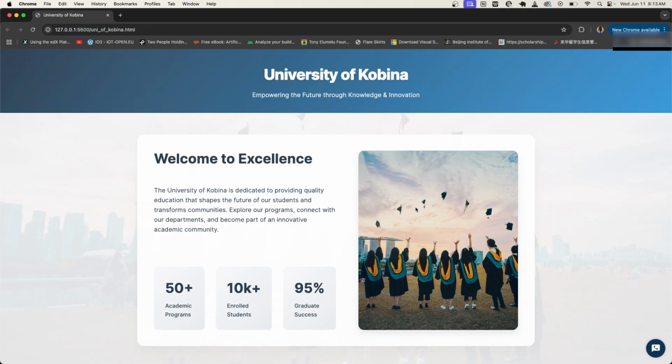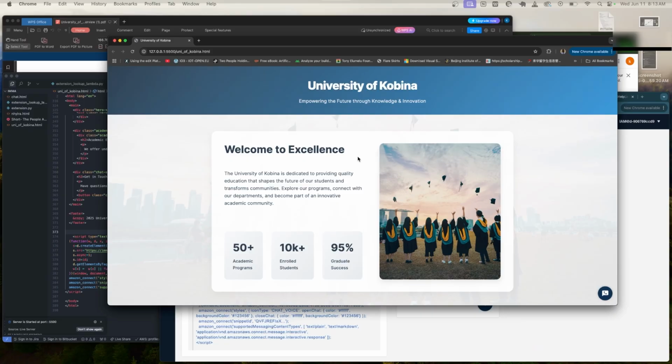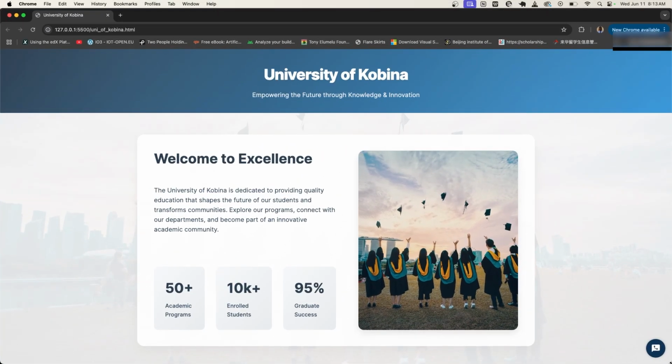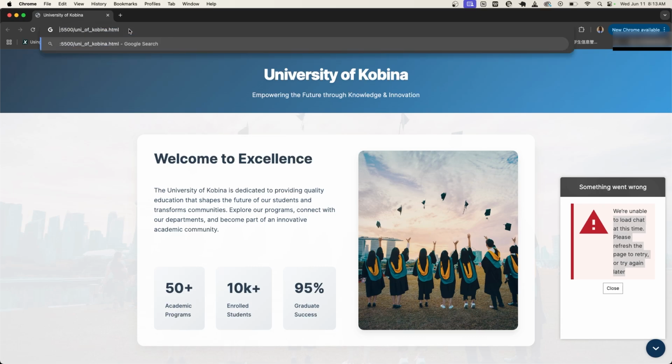So let me check this out. As you can see, I have my chat widget here, but I see something. If I want to test this out, it's not going to work the way I want it to, because if you remember, this is not a live thing, and if you come to connect and see the domain, I added localhost and not this random number. So if I try accessing my chat widget using this number, I might get this error. If you are getting this error, it's because of how you are accessing it. So I'm just going to change this to localhost, and I think that should solve it.